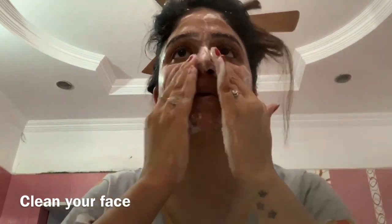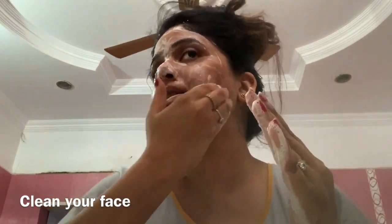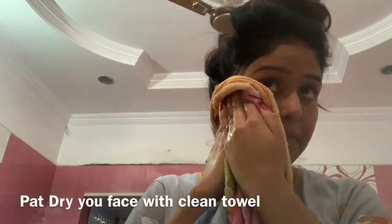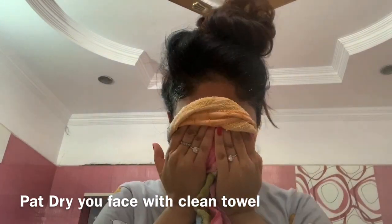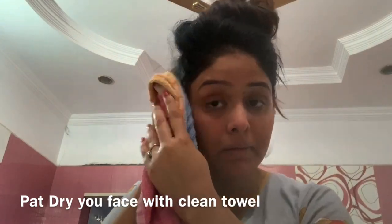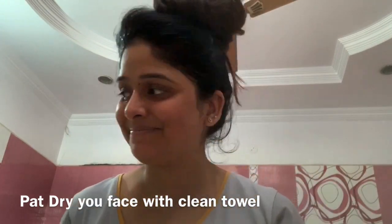So, today I'll be showing you how to apply foundation, concealer, and contour like a pro. So, let's go. Before applying any makeup, make sure you're washing your face with a gentle cleanser that will support your skin type and remove all the dirt and bacteria from your face for flawless skin. Next, make sure that the towel you are using is clean and gently pat your face to remove the extra water from your skin. And then you're good to go.